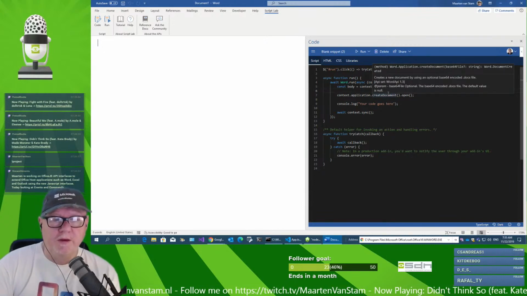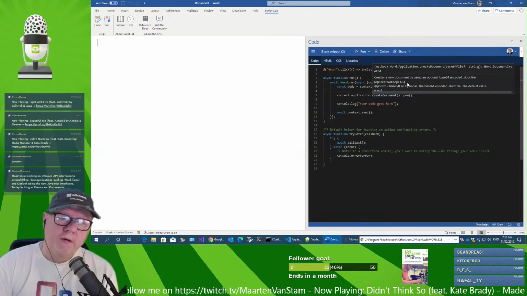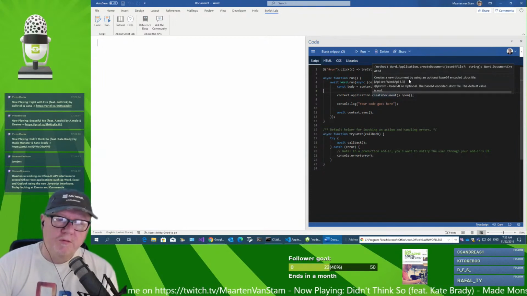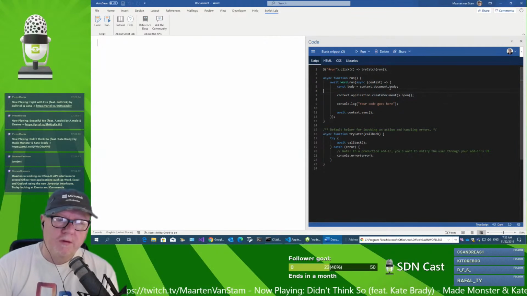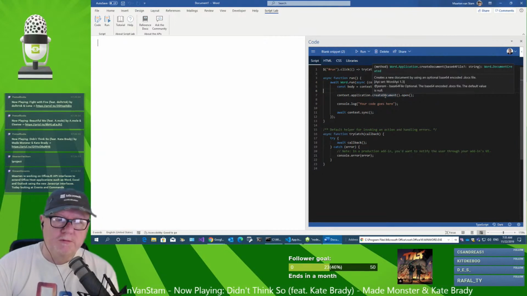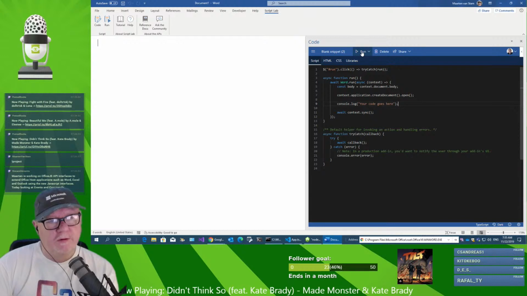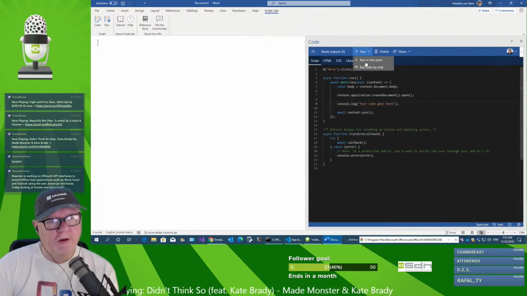So now, this one is changed into Word API 1.3. Creates a new document by using optional base. Yeah, this is what we did. Default value is null. So if I run this, let's see if it's working.